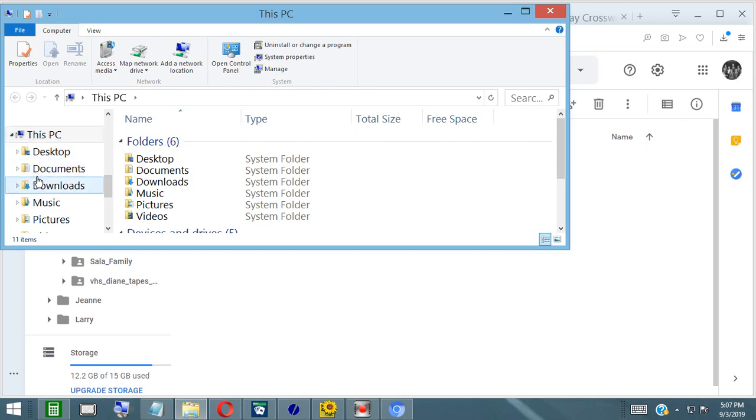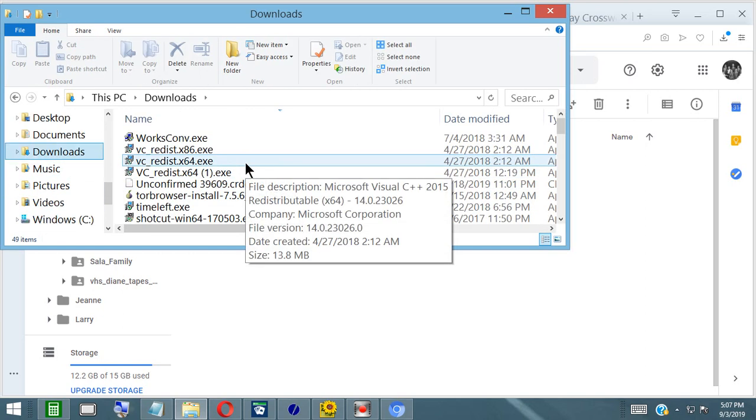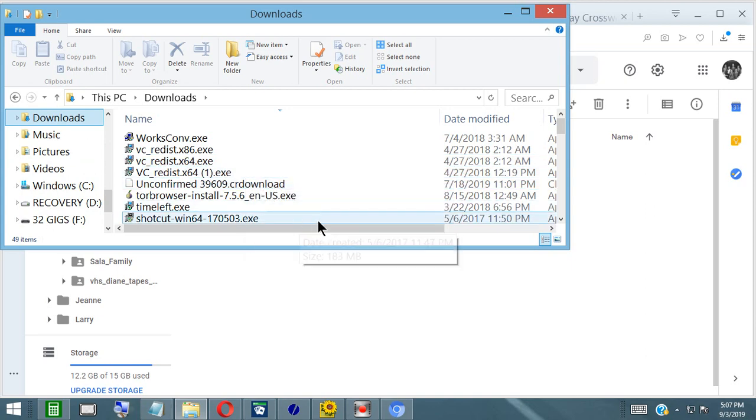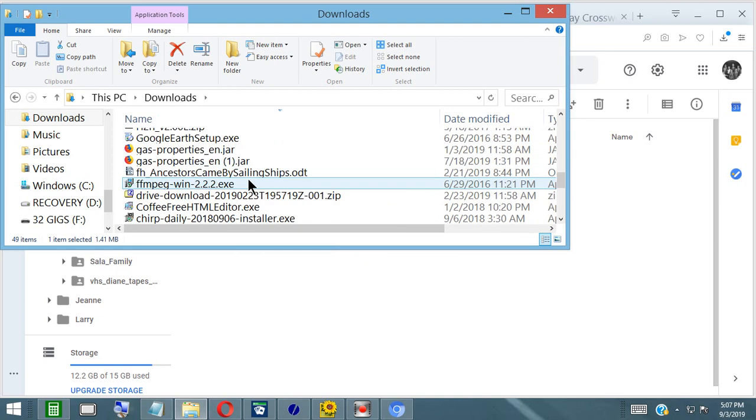And it probably is going to go into your downloads folder. So I'm going to click on the downloads folder there. And since it was the last thing, oops. See, I need to click in here, which can kind of screw me up a little bit sometimes.